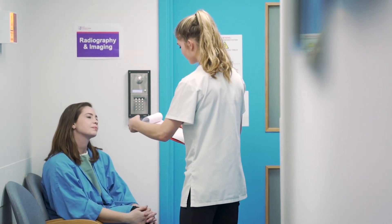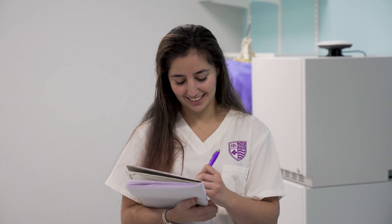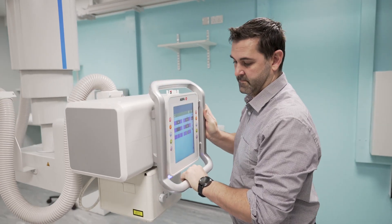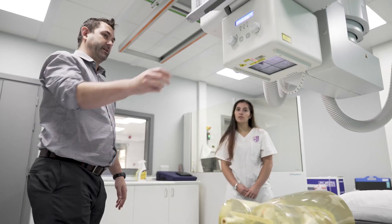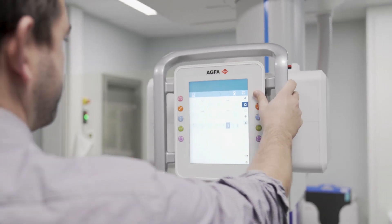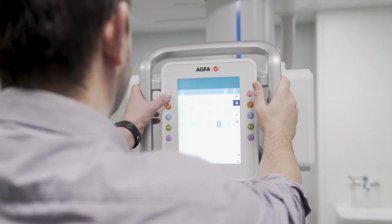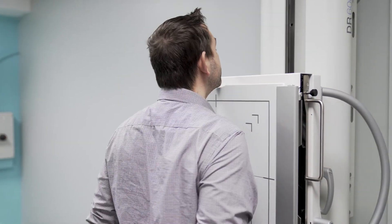As a radiographer you'll come into contact with loads of patients throughout the hospital setting — in fact more than 90% of patients that come into hospital will meet a radiographer, but most of the time they don't know that's what they've met. Pretty much everybody's treatment needs to be managed; we need to plan things and find out what is wrong. That's what a diagnostic radiographer's job is — do you have a broken bone, a disease process? It's a bit of detective work at times.